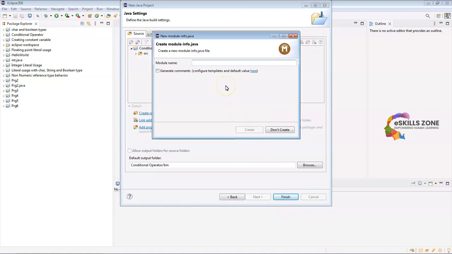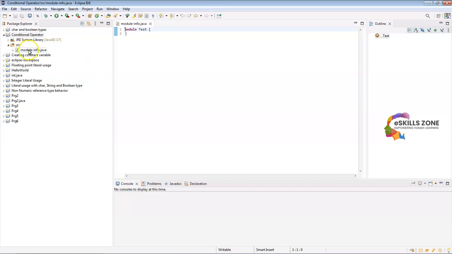So here we will type the name of the module as my test. Okay, create test. So we'll first go to the source folder.